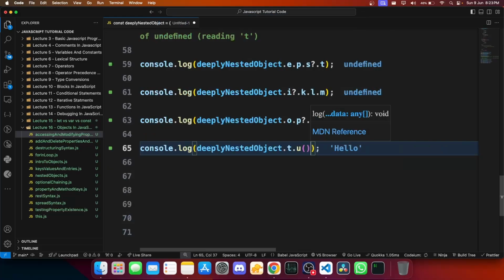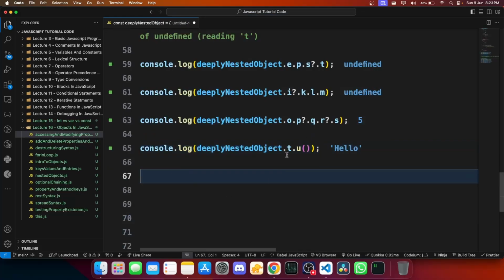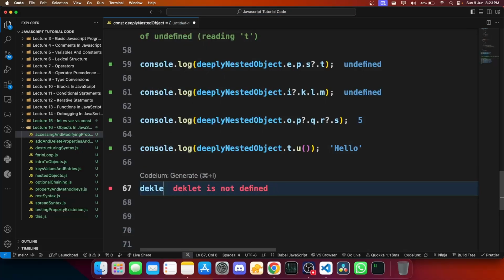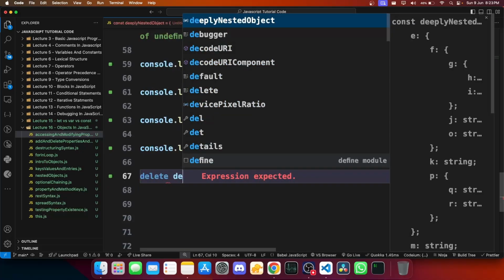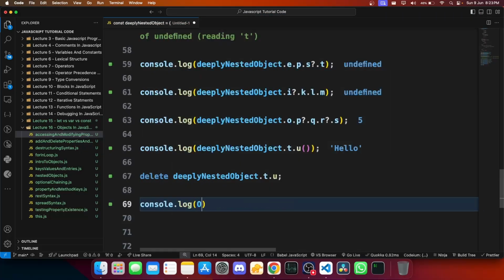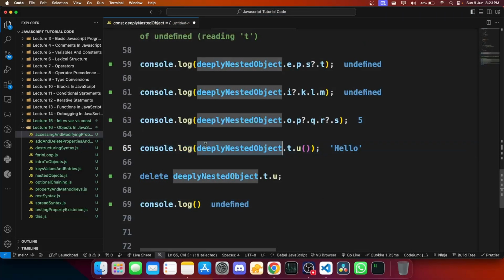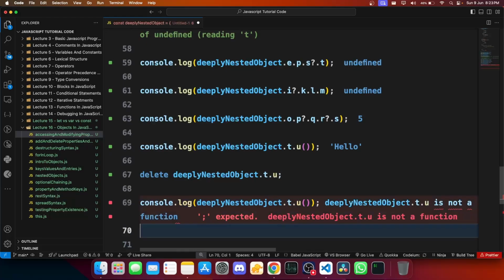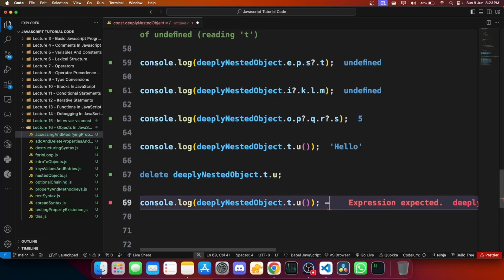But what if you think that T may or may not exist, or let's say U may or may not exist? Let's first of all say that U doesn't exist. So in that case, let's actually delete that. So deeply nested object dot T dot U. Now U is not there. If you try to do this now, it will cause an error. You can see deeply nested object dot T dot U is not a function because it will be undefined, and that's why it's showing you that.